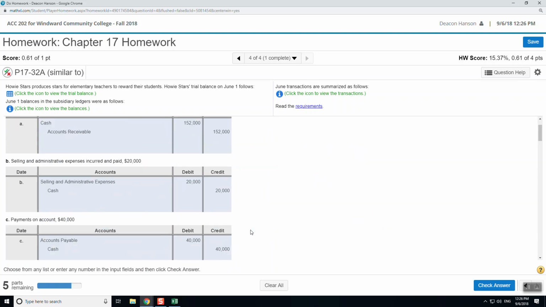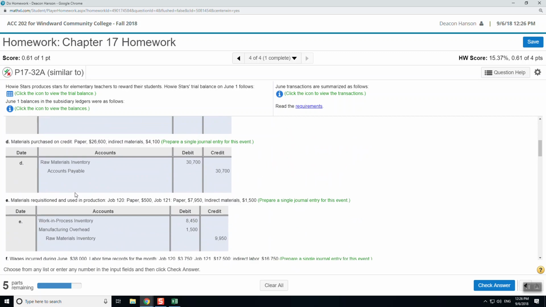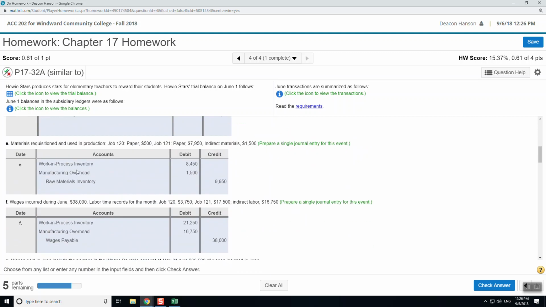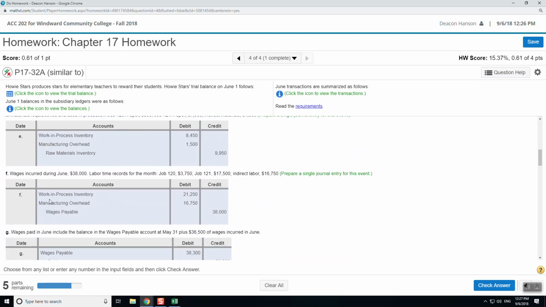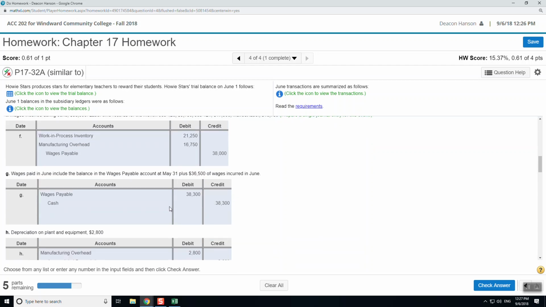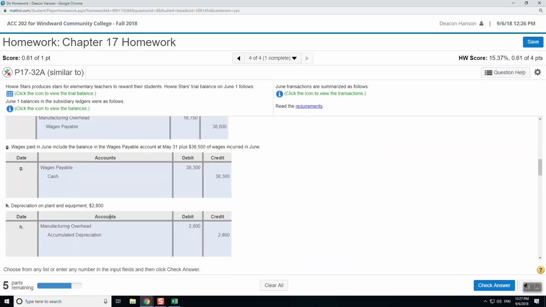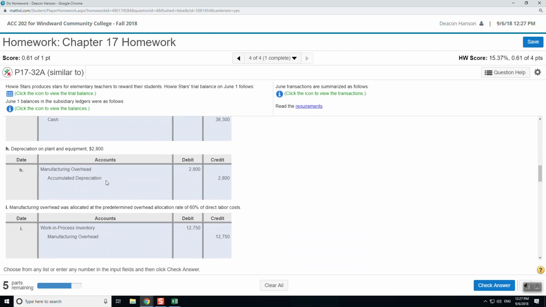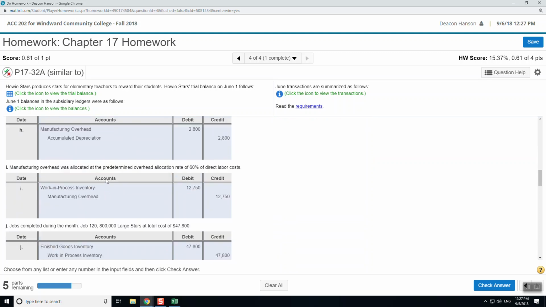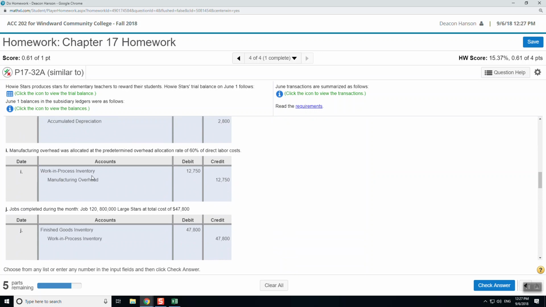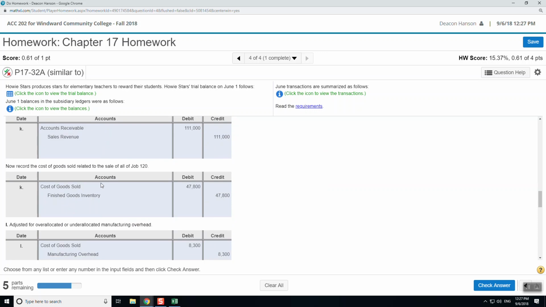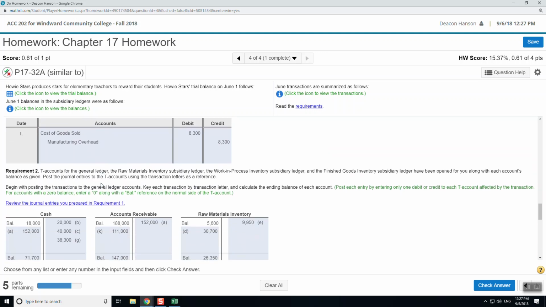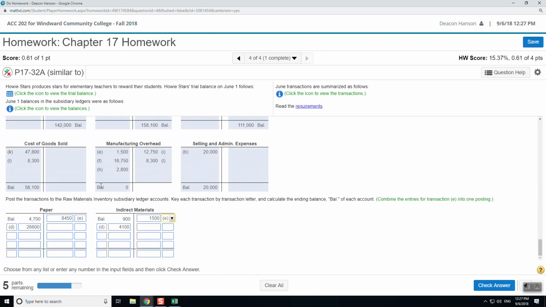Okay? And then we'll come back up and we'll just keep looking for anything that happens. Raw material. Okay. That's where we bought it. That's where we used it. This doesn't have anything to do with it because it's labor. Cash. Overhead. That doesn't have anything. Work in process. Finished goods. I think we're kind of done with the raw material account, right? We'll give it a shot.